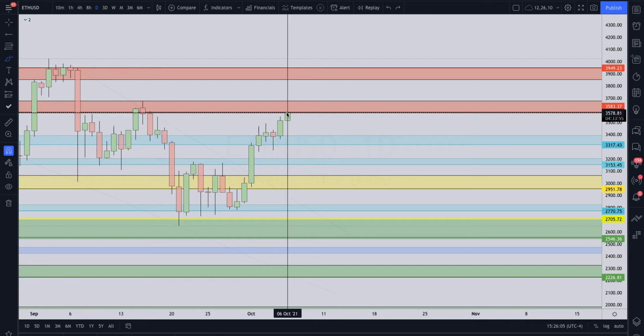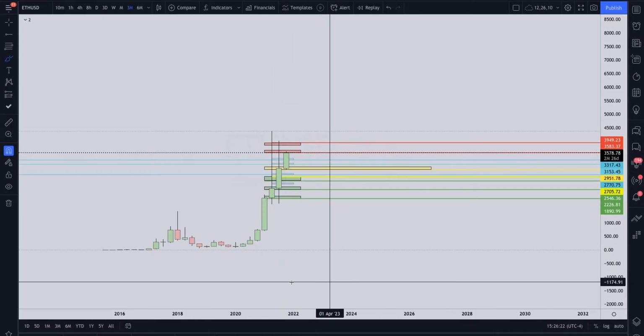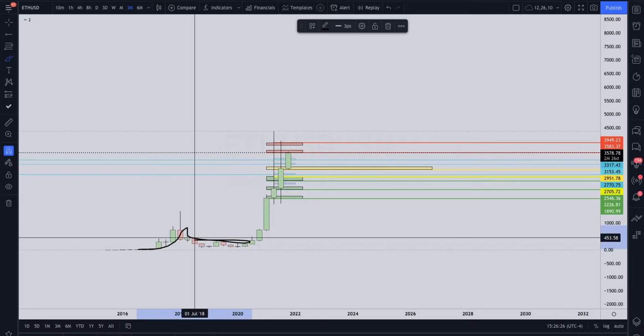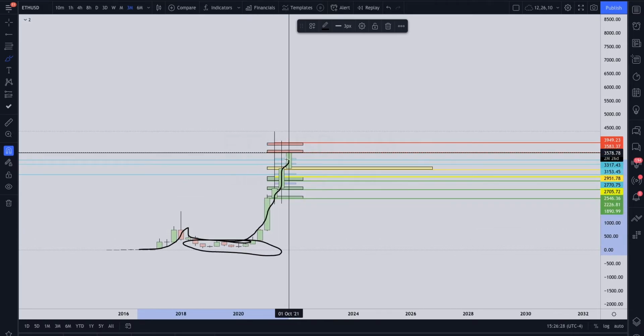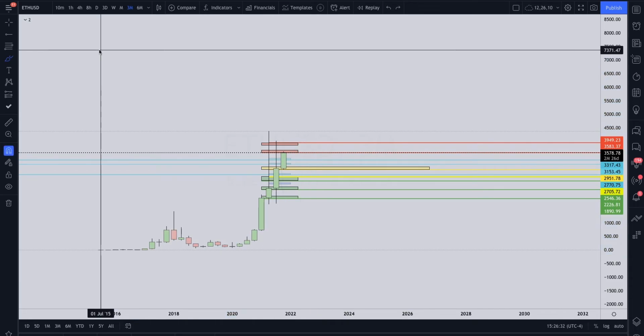But coming from a macro point of view, zooming out 5 to 10 years, this is always going to go up and to the right. Of course, we're going to have our bear market cycle and then our bull market cycle. But when you zoom out, let's say the 3-month on the quarterly, it's up and to the right. There's your bull market, your bear market, where you would accumulate at these levels, and then a resumption higher, and then maybe even higher, depending where the market takes us.